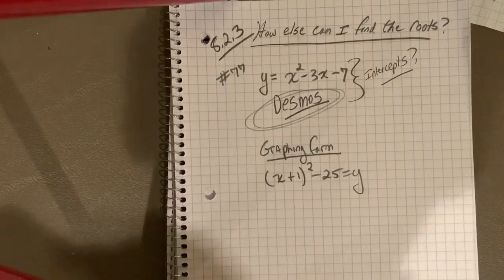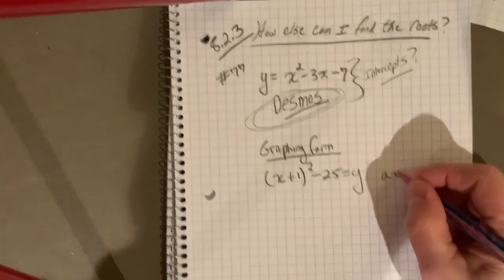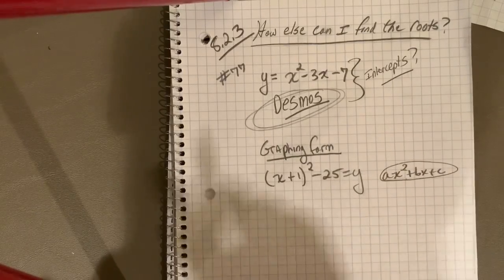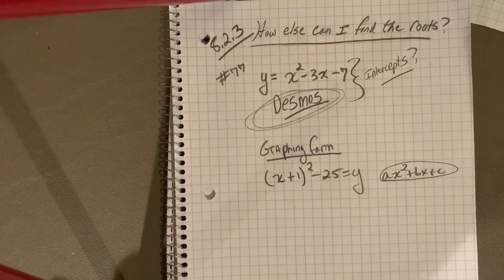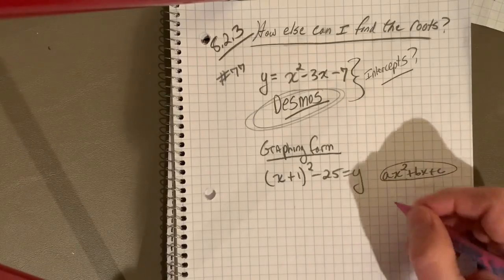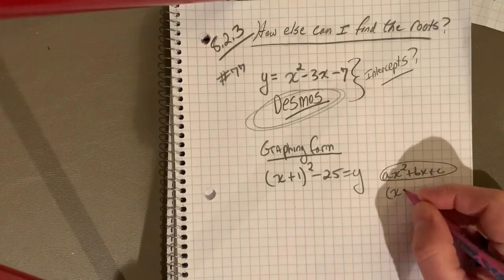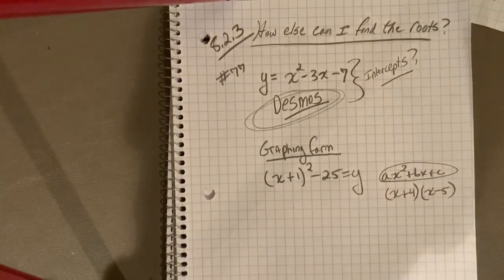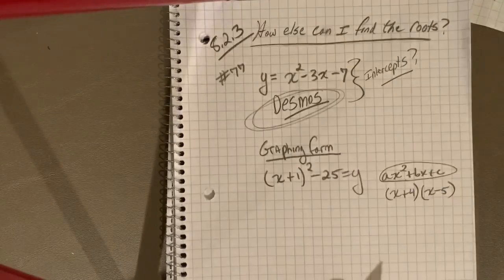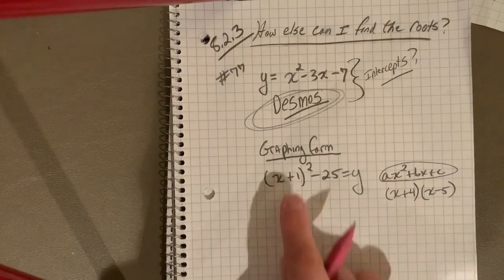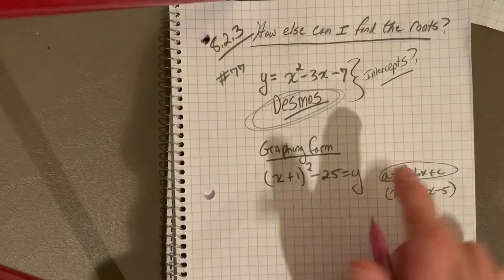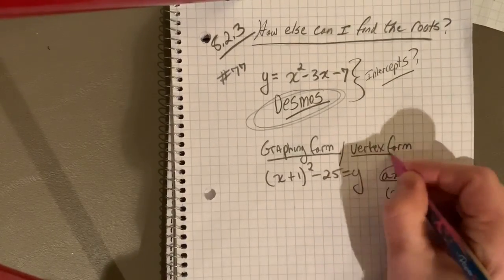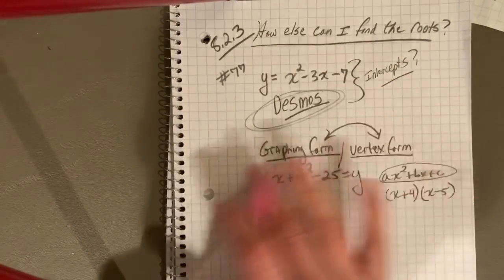Remember, there's a bunch of different forms that a quadratic can have. They can have it like this, and if you remember correctly, this was standard form. And then you also had factored form, which is when it looks something like this, when we factor it out. So we have standard form, we have factored form, and there's another way that they can look, and that's graphing form, or this is also called vertex form. These are synonymous, meaning that they're the same.